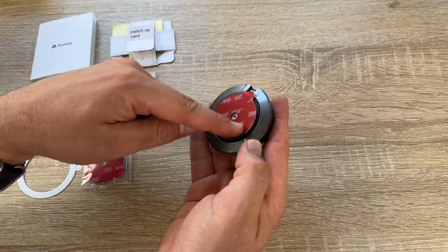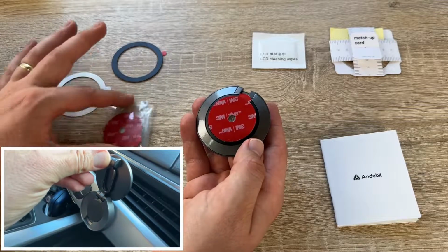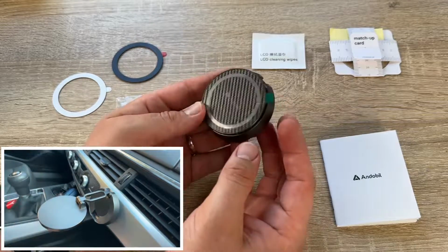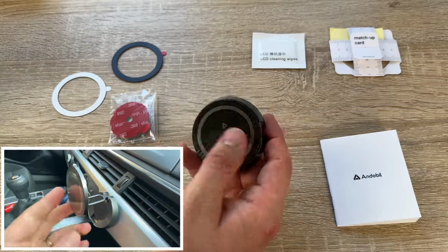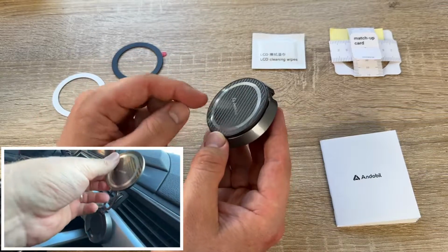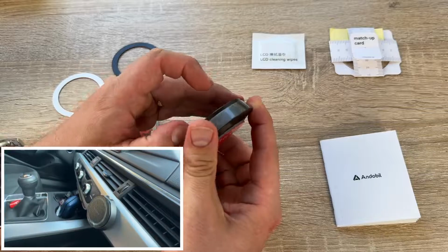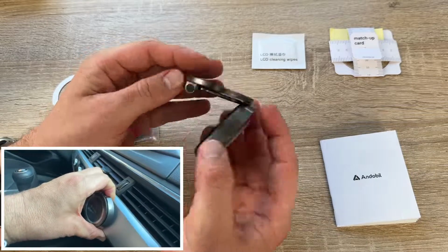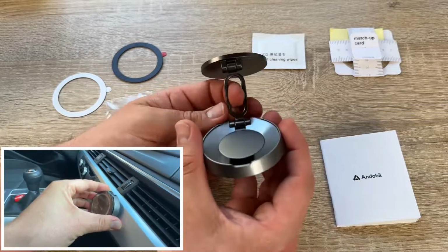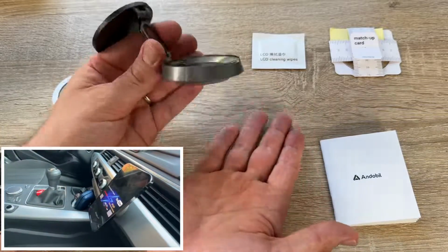It works without metal ring on iPhone 15, 14, 13, 12 series, MagSafe cases and magnet cases. And it works with the metal ring, which is included, for iPhone 11 and under series and all Android phones, which come with non-MagSafe cases, for example. We have a one-hand operation. We just connect, drive, job's done. And it's really easy to attach. The only thing is you have to wait 24 hours until the surface does its job. Really important, really cool, and really easy, as you can see.